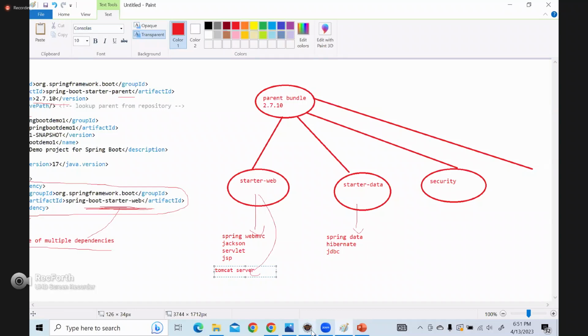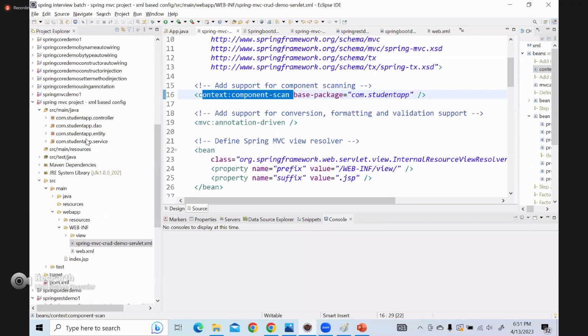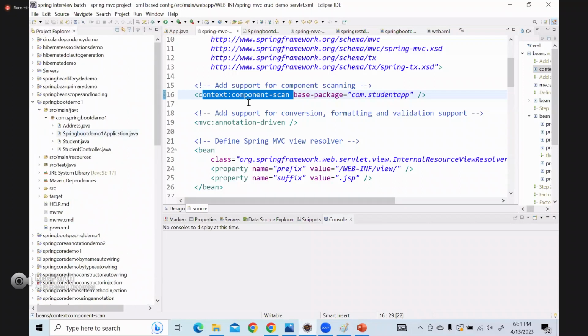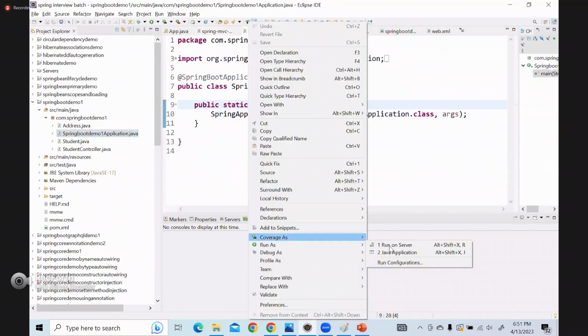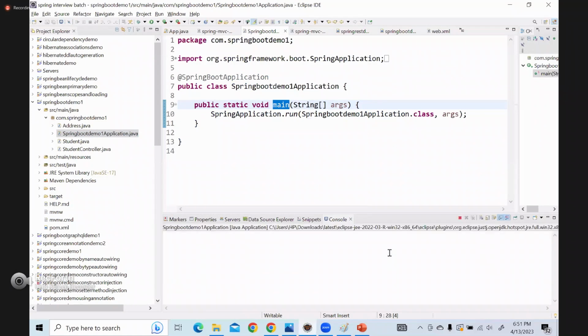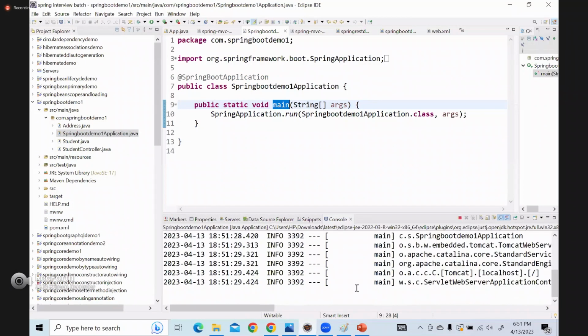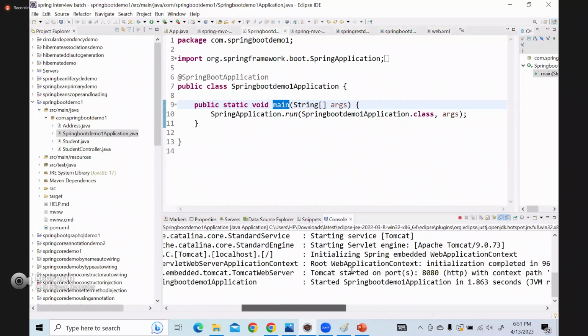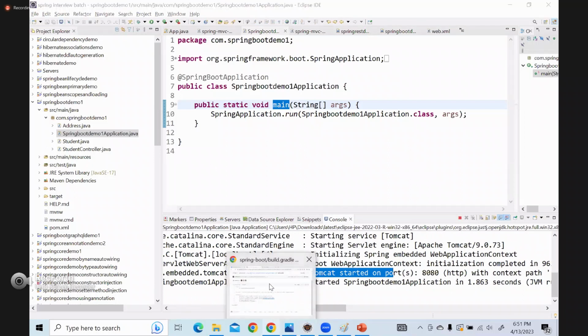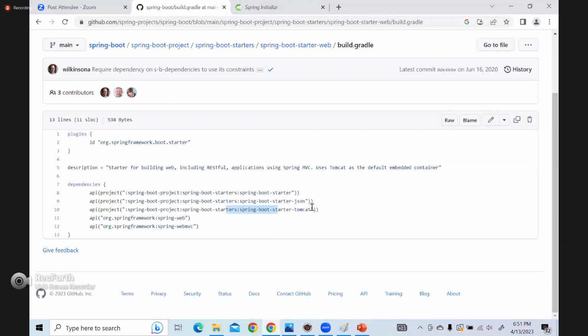So that's why when I start the application, the Tomcat server gets started automatically. You see, we are seeing Tomcat started. I did not set up a separate Tomcat. In this Spring Boot project, Tomcat has come on its own. How? Because of this one.